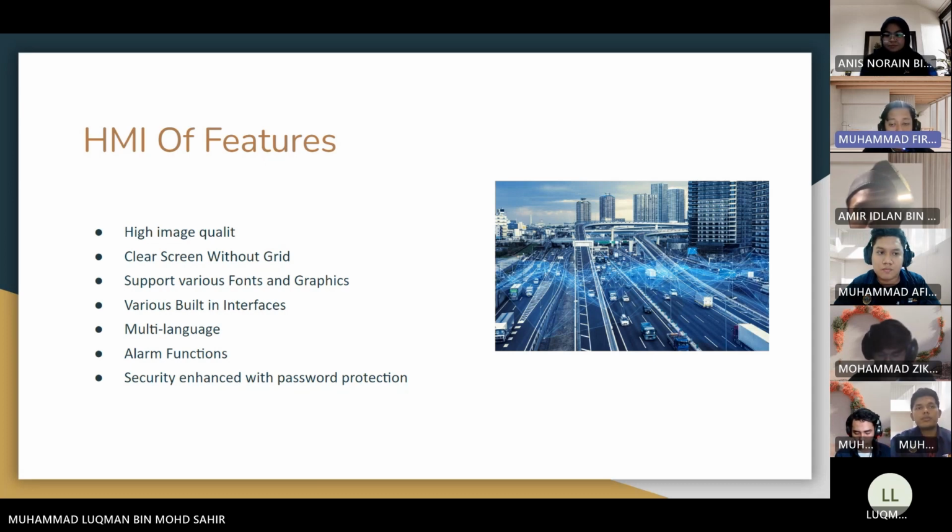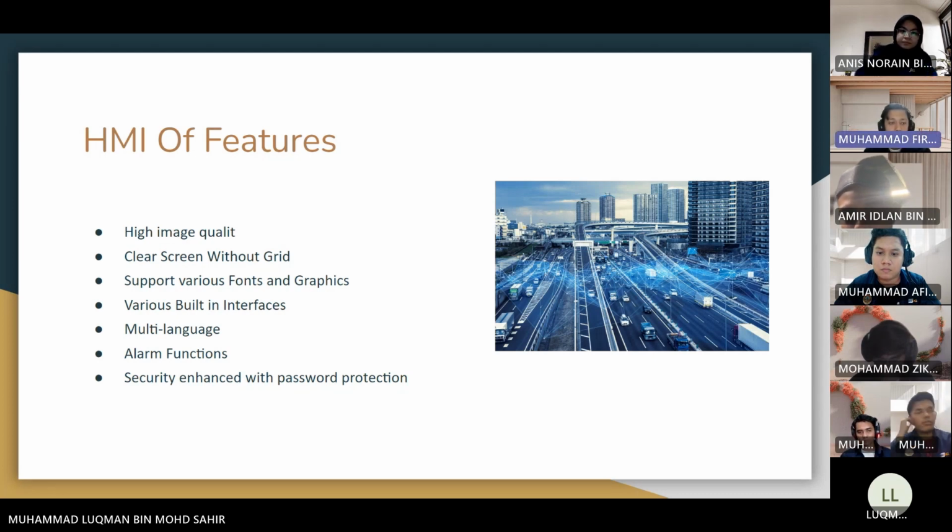Okay, the next, the alarm function. The alarm function means the system can keep an eye on different system conditions or events and send an alert or notification when limits or conditions that have already been set are met. The alarm can be seen, heard, and more. They let the user know quickly when important system states change.